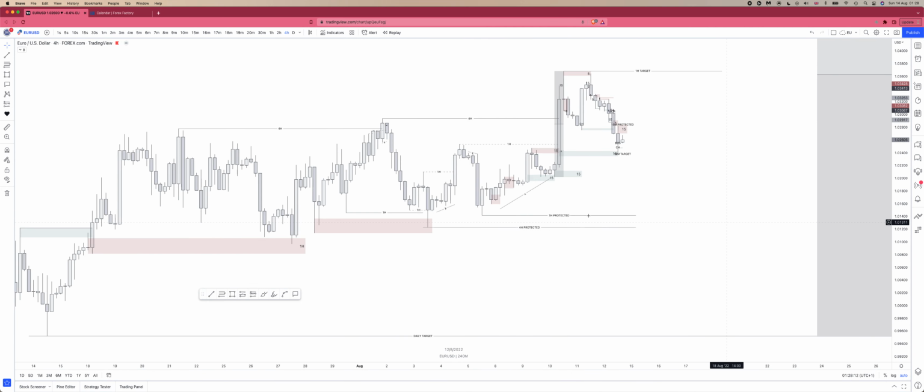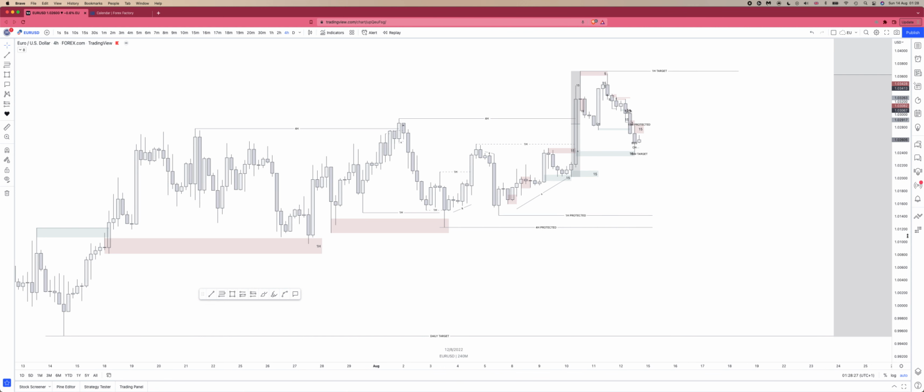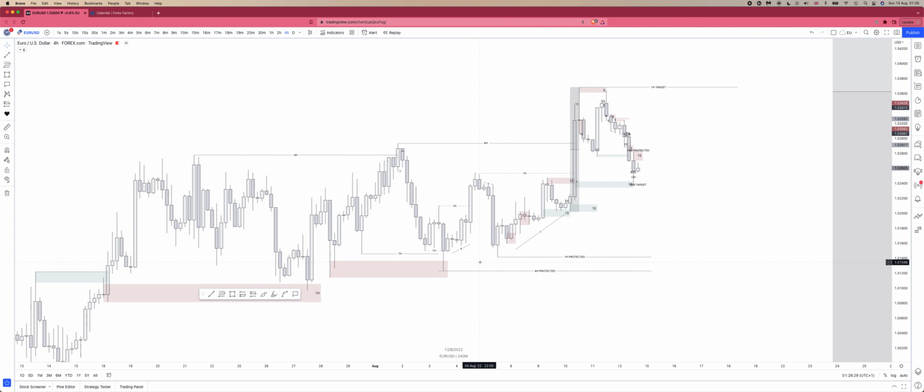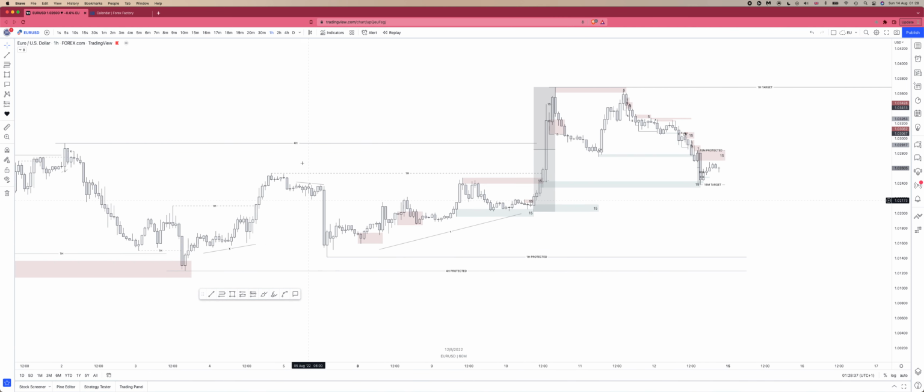So if we go on the 4 hour, you can see that we are bullish. As you can see, we've started being bullish from 15th of July. So this is the first break of structure on the 4 hour, retraced, and then have another break of structure on the 4 hour. So this target is our 4 hour and 1 hour target. This is the low for the 4 hour. This is the 1 hour low. Let me just show you. This is the lowest bit before this massive break.